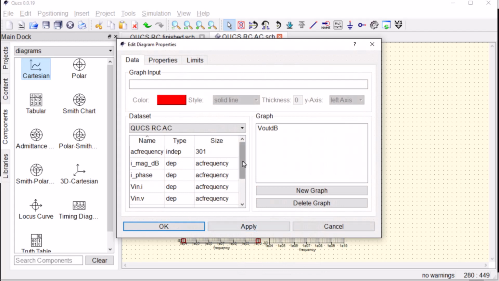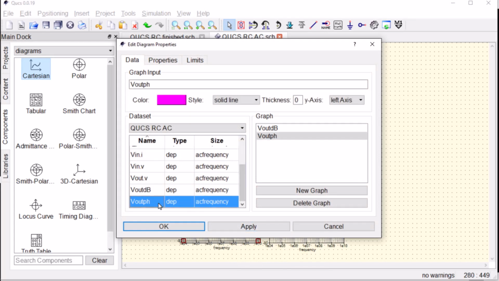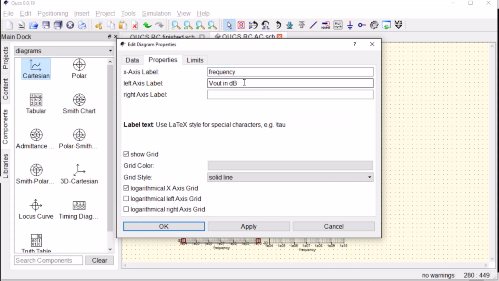For this plot, we want the phase of our output voltage. And this time, let's make the thickness of it 3 to make the line more visible. For the left vertical axis label, it'll be Vout phase.